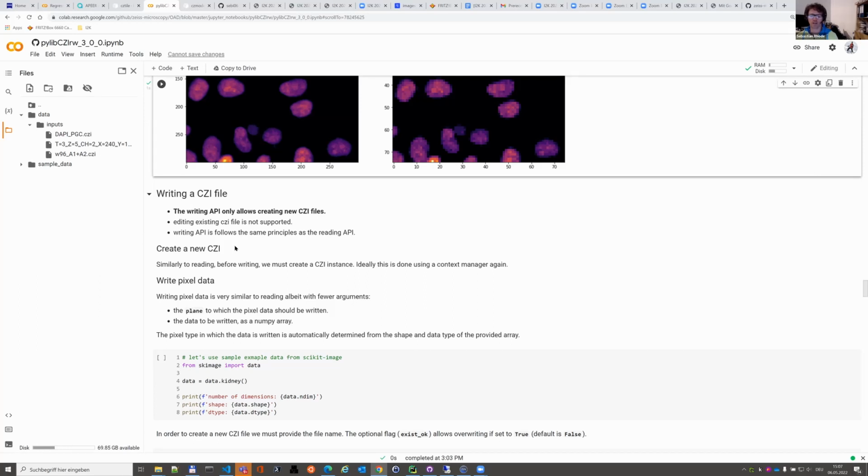If you write a CZI file and you open it in Zen, then you are fine. If it doesn't open, then you probably did something wrong. There will be a checking tool soon. But what it allows you is to create CZI files, store data in a CZI format in order to use it in other tools you might have and that you hopefully like, where it is important that it is a CZI.